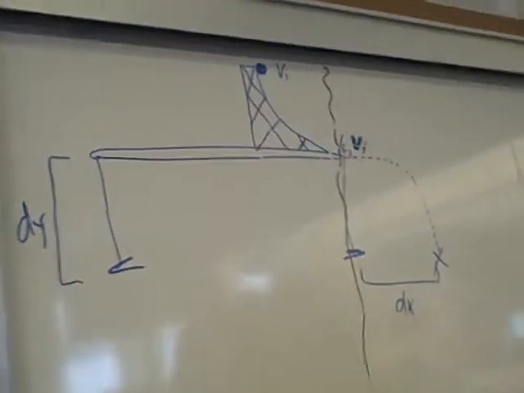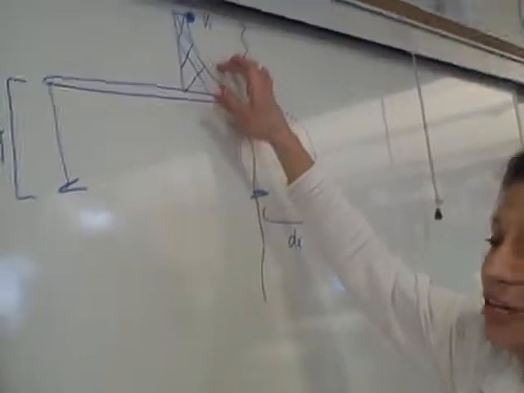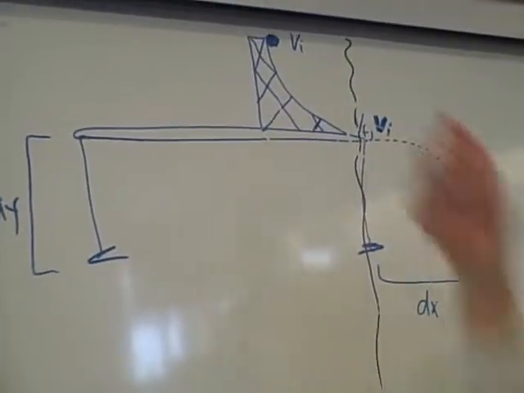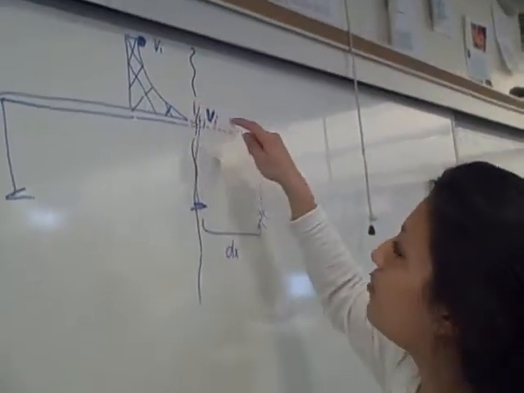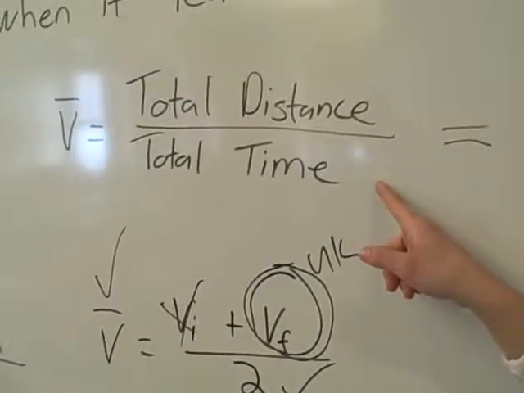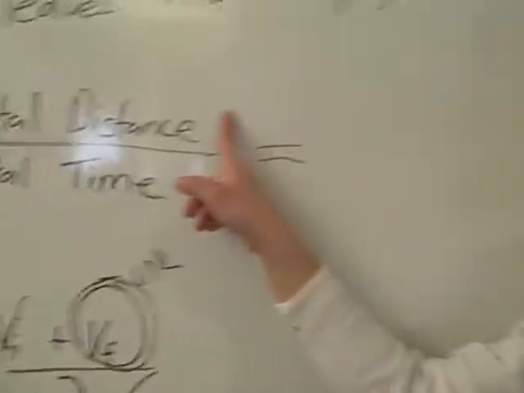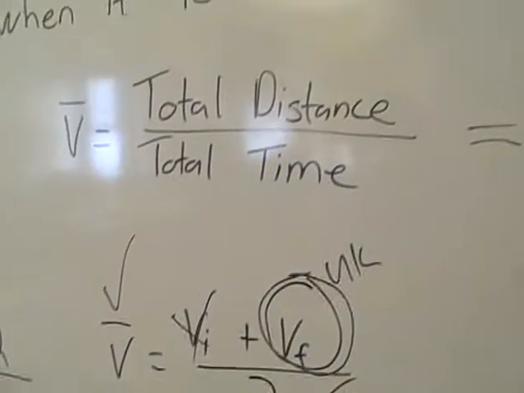So basically, to first start off, you have to measure the ramp in centimeters. And then you measure the total time with the timer in seconds, how fast the marble fell to over here. The equation we're using would be average velocity, total distance over total time. If you already found out the total distance and you already know the total time, you'll get an average velocity.